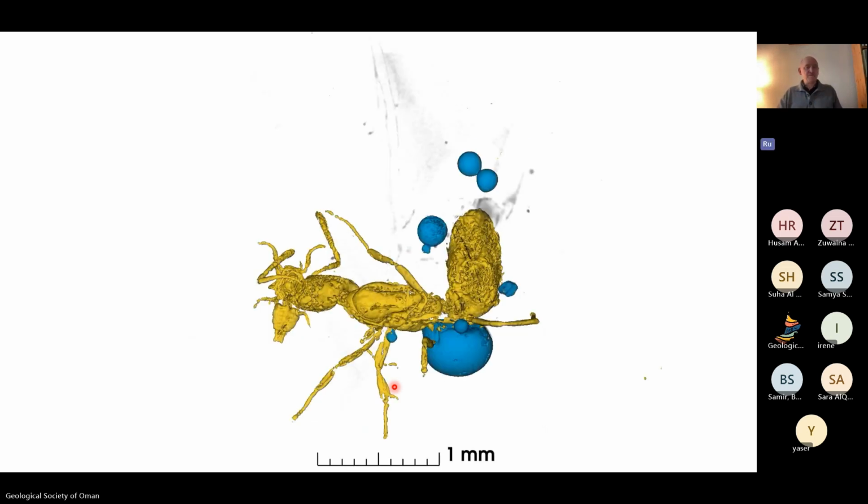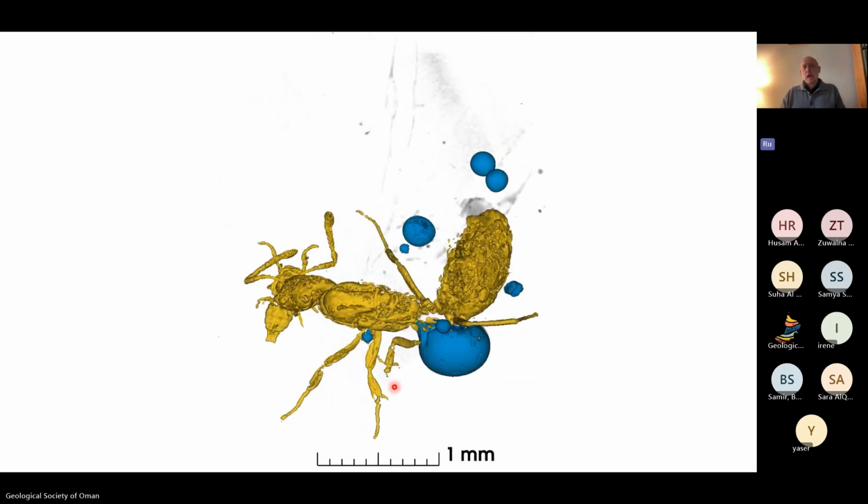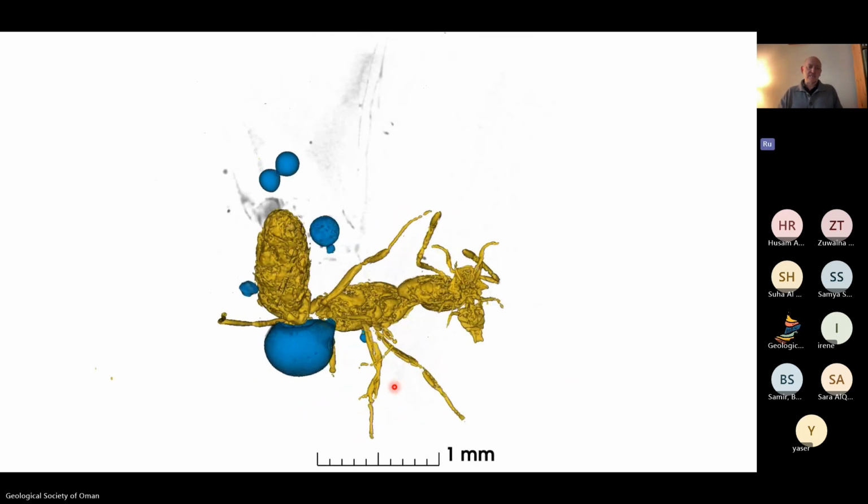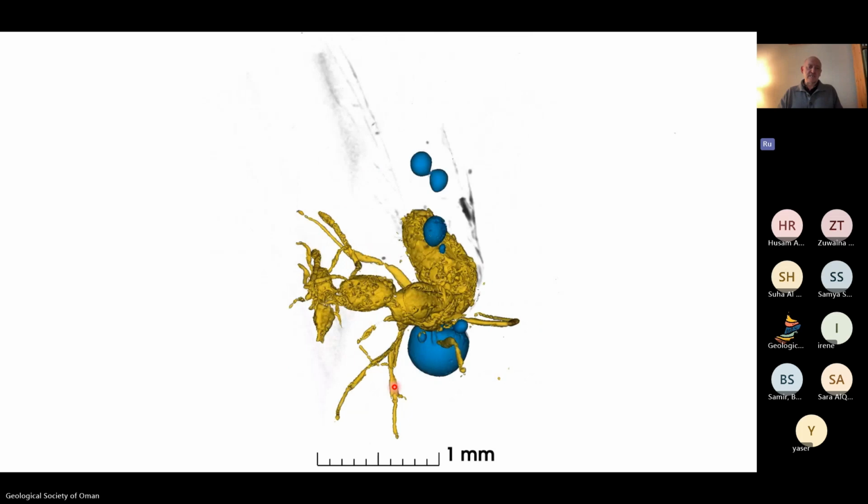And if you click again, so this one I made very recently with a different piece of software to see if I could do it quicker and better. This is something called 3D Slicer. So if you click, it should rotate. And parts of this were easy. So you can see the bubbles are there in blue.